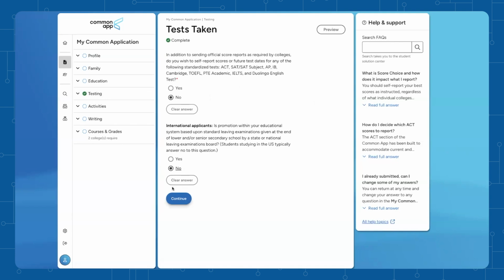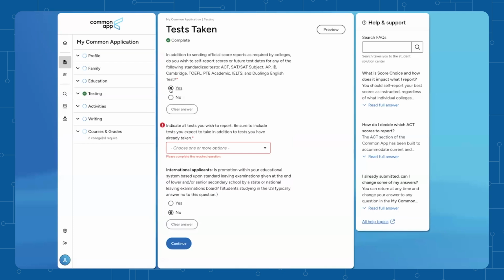If you answer yes to the question to submit test scores, you are indicating you want colleges to see your standardized scores. The colleges will expect you to report your scores in this section of the Common Application or to send them directly to the ACT or the College Board, the company that administers the SAT. As a word of caution, some colleges will not allow you to change your mind once your application has been submitted. Some colleges will expect to receive your test scores if you have marked in this section of the application that you will send them.